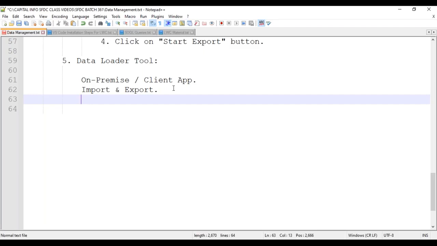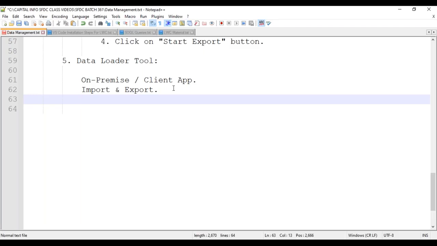Upon exporting, we can export data from any standard or custom object. So instead of using two separate tools, one for import and one for export, we can just use the Data Loader tool to perform both import and export operations on your Salesforce object records.